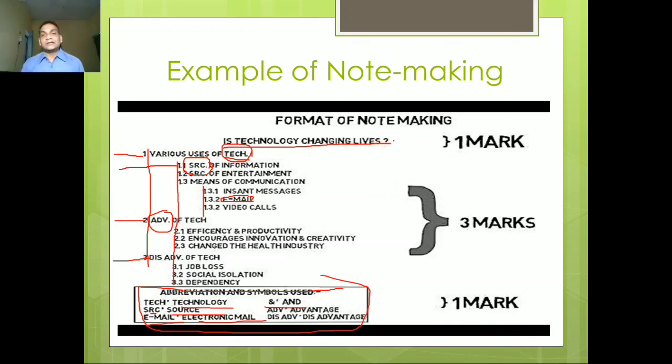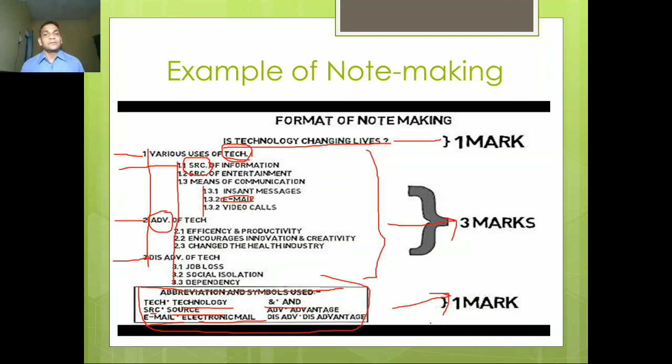So this title will secure you 1 mark. If you frame your notes like this, 3 marks will be secured to you. And if you use abbreviations, at least 4 in your notes, this will give you 1 mark. So very easily you will be able to secure 5 marks for your notes. And this is one part of this question. The second part of this question is summarizing, and we will be dealing with summarizing in the next session. So I hope you have understood how to prepare proper notes.